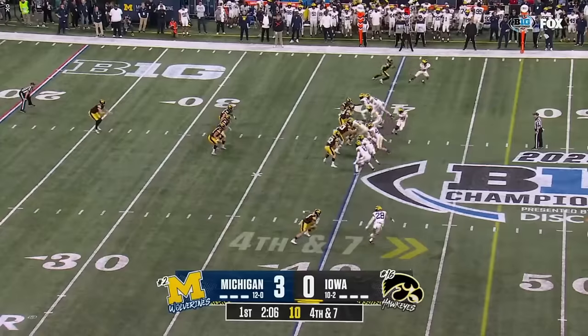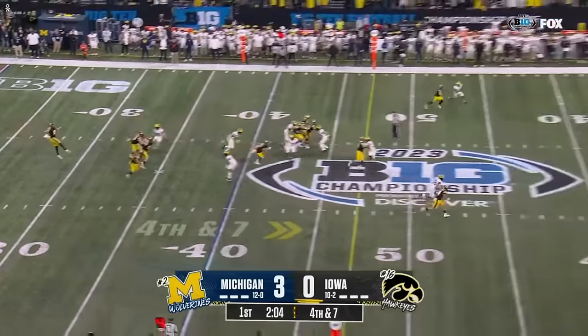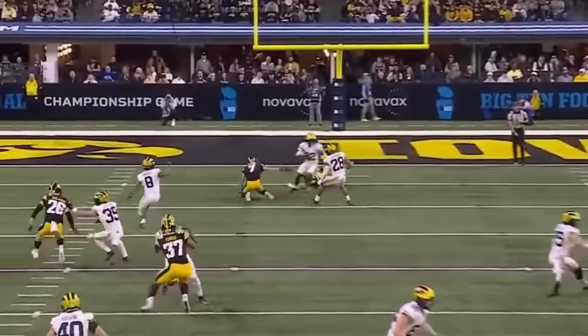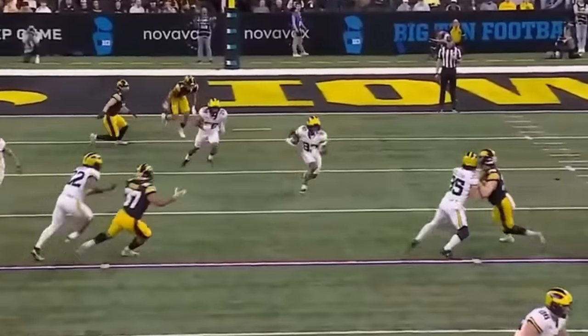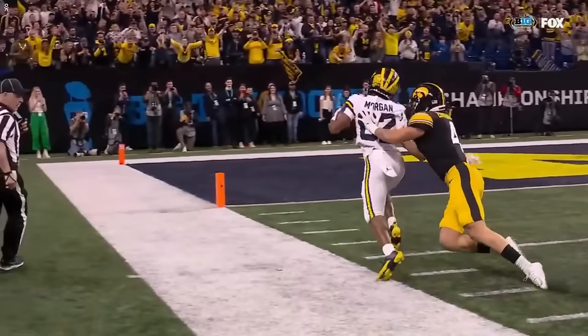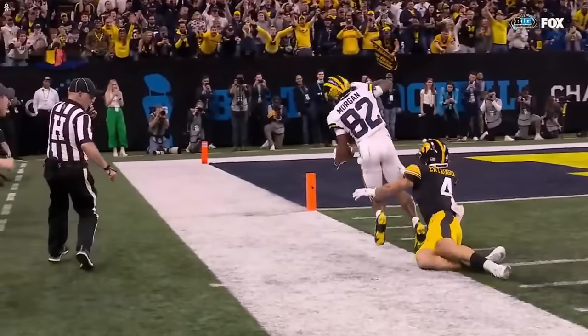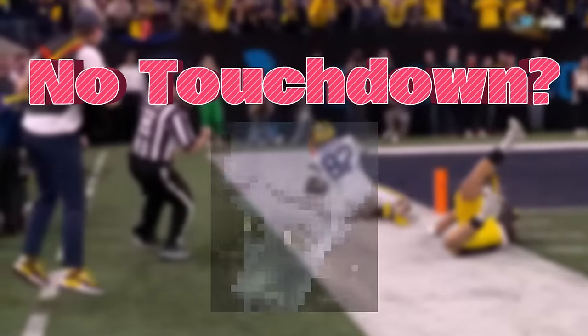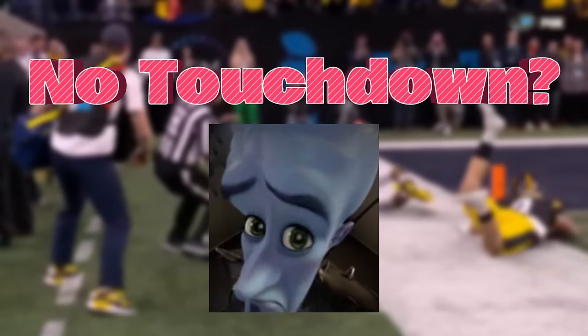Here's the backstory: Torrey Taylor punts the ball, it's fielded at the 8-yard line, and after two attempts at slapping the returner's thigh pads results in — believe it or not — zero tackles being made, the next thing you know, the dangerous Samaj Morgan is being pushed out of bounds at the 5-yard line. You may say to yourself: an 87-yard return is a great play, but not necessarily an effort play, and he didn't even score. So how is that the best?